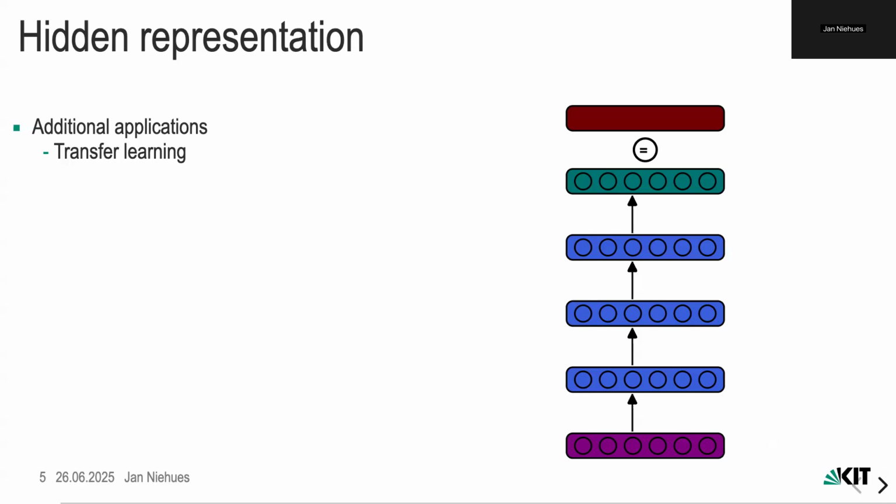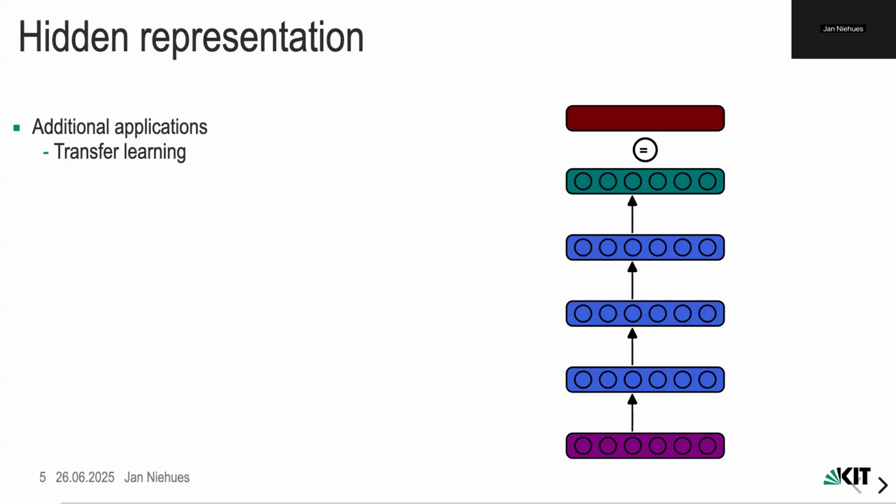That's a transfer. So you learn something in English, and if you then want to do the same task in German, of course it would be nice if the representation of German and English are the same, because then it's very similar to do this task. If you do machine translation, if you want to translate from English to French, and then you want to have the same model do German to French, of course it would be nice if the representations are the same, because then you only have to learn how to generate from this one into German.